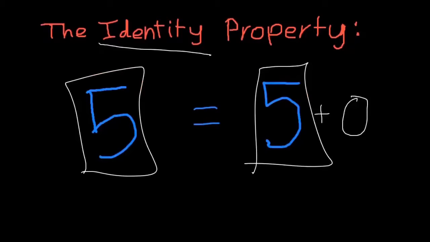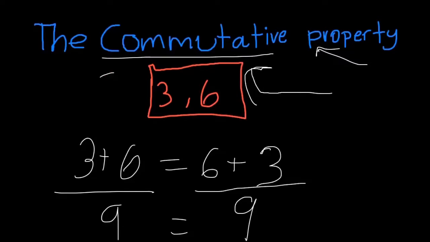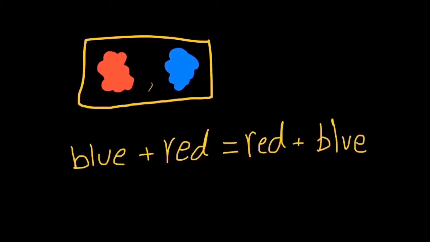You know how? Well, when I explained the identity property, I wrote the title in red and did the explanation in blue. But for the commutative property, I wrote the title in blue and did the explanation, well, some of it, in red. That's what commutative property is. Well, it's not really a commutative property, but commutative basically means swap. And that's what I did. I swapped the colors red and blue.